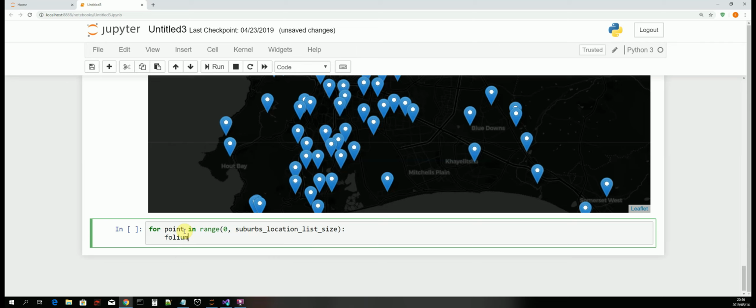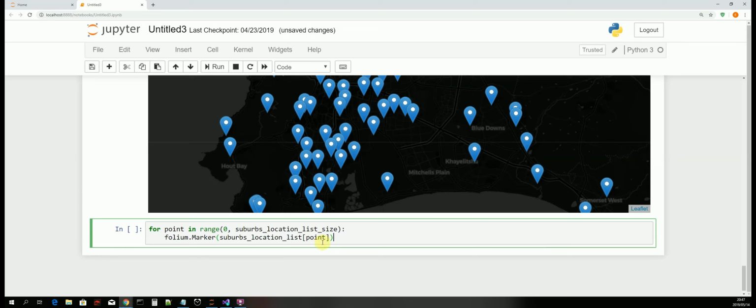Okay, and then Folium dot marker dot suburbs location list, and then we are going to take each point in each iteration. So each point is a unique combination of a latitude and longitude value for each suburb.